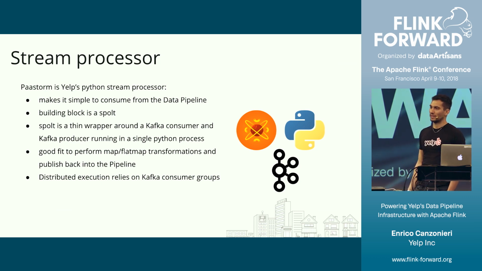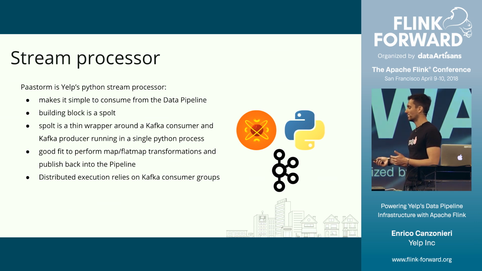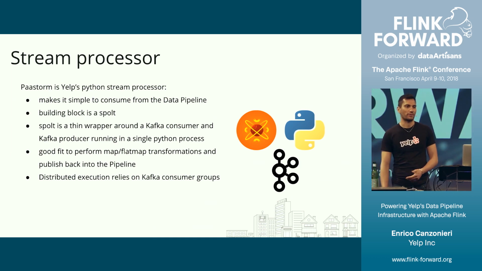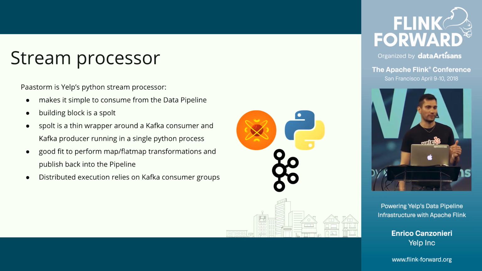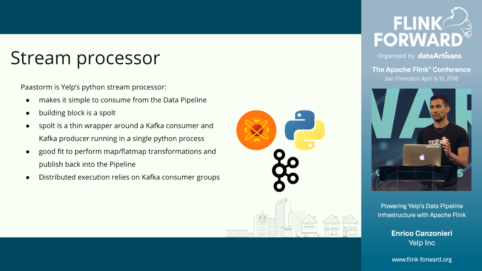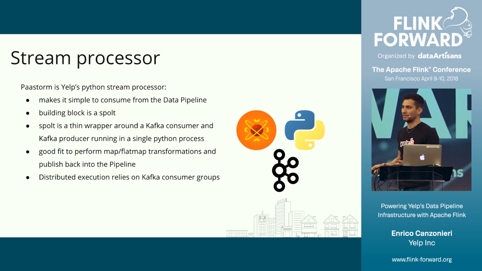The name comes from our service platform that's called Pasta, and Storm, because the primary operator is basically inspired by a fusion between a storm spout and a bolt. What this is, in the end, is just a thin wrapper around a Kafka consumer and a Kafka producer. And the idea here is to abstract away the underlying details of the Kafka infrastructure from the user. So the interface for users is they need to specify input streams by specifying the input schema, and output streams by specifying the output schema, and then finally they need to implement a process message function.